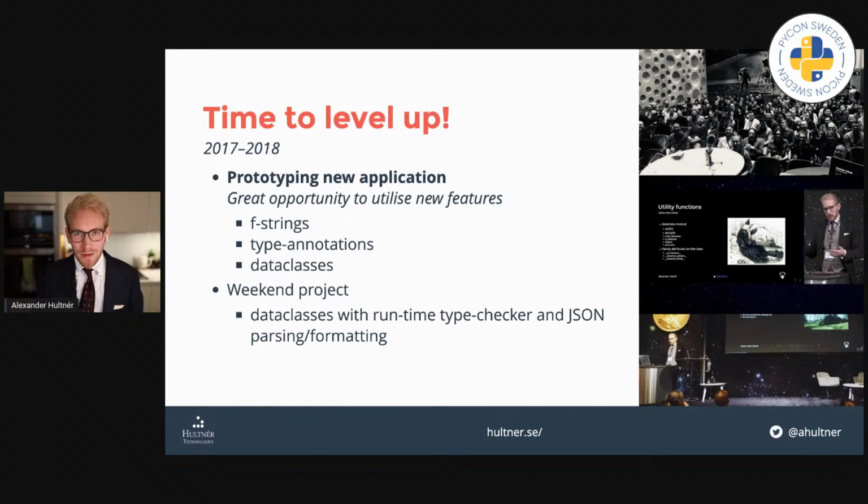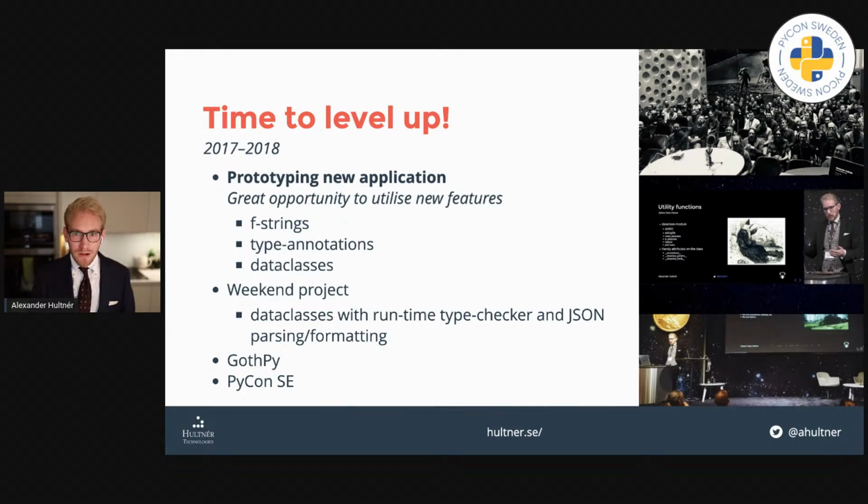Yeah, I really like having this remote thing, but it's very nice as well with the social aspect of being able to see you all. It does feel a little bit strange to talk into a camera and not be able to hear the audience. Anyway, I had this talk at GovPy and PyCon SE, as I said.